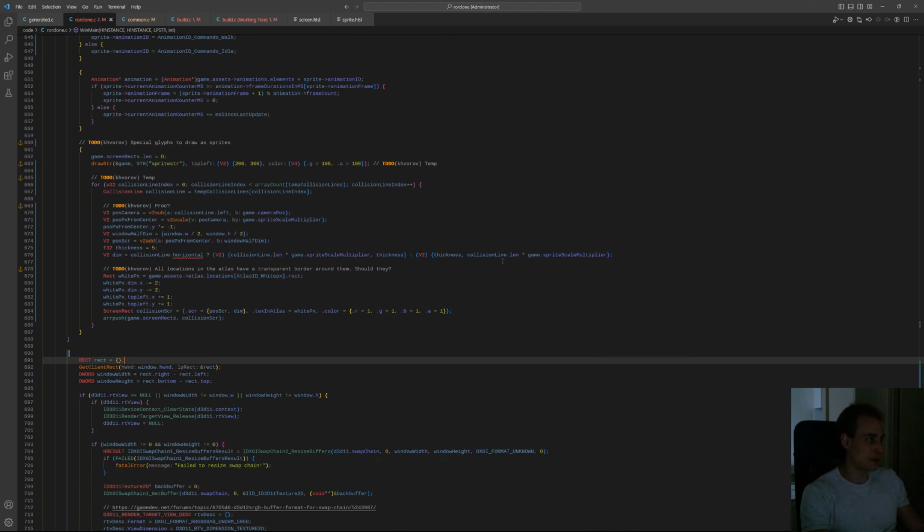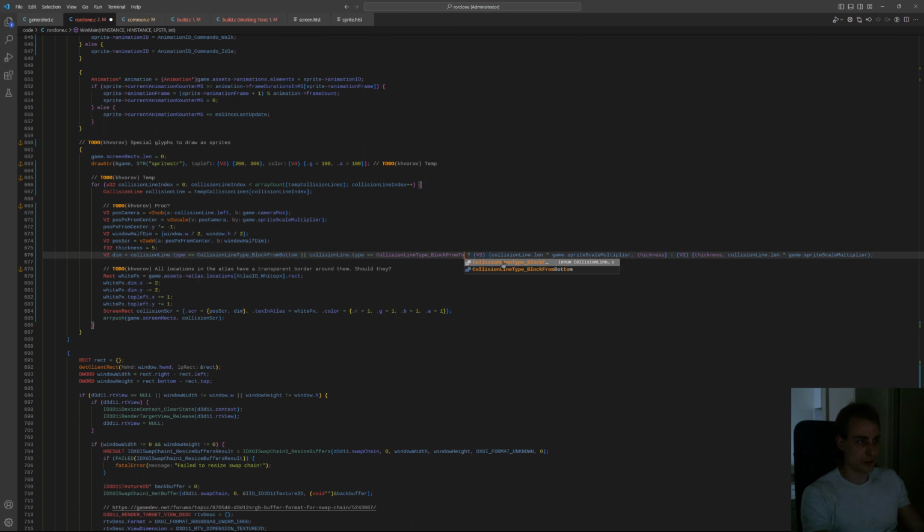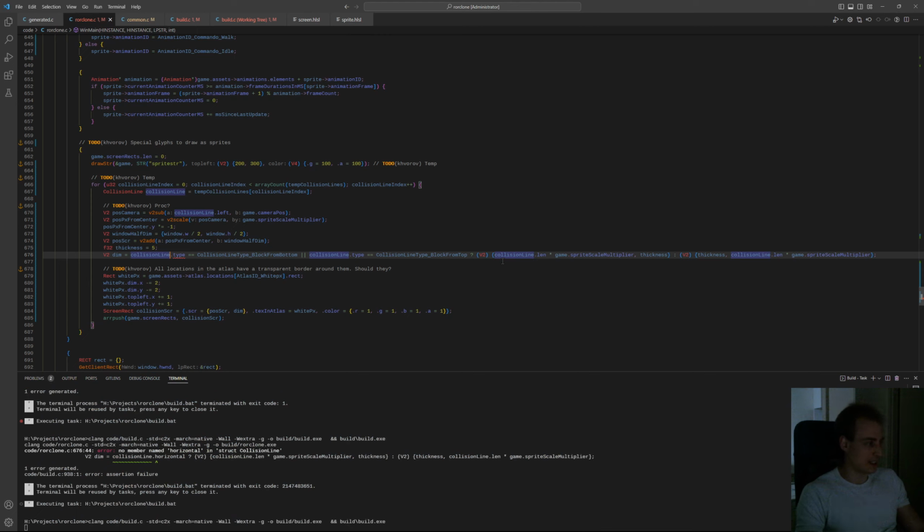Oh yeah, we also need to be able to draw these things. Type is collision line type block from bottom or block from top. So block from bottom, block from top.